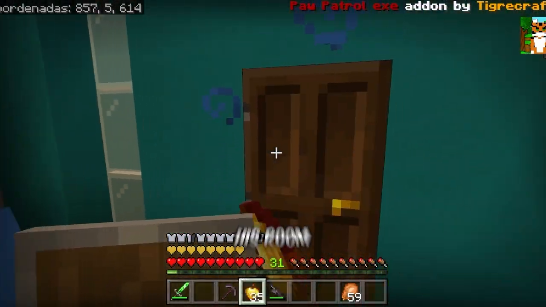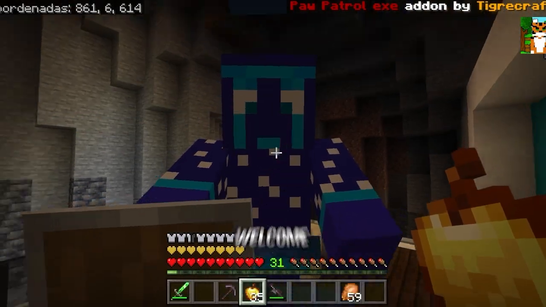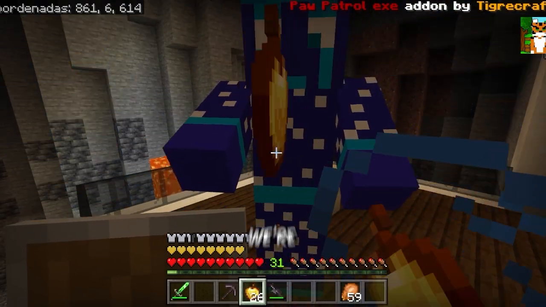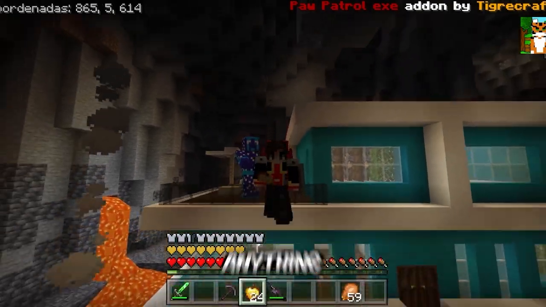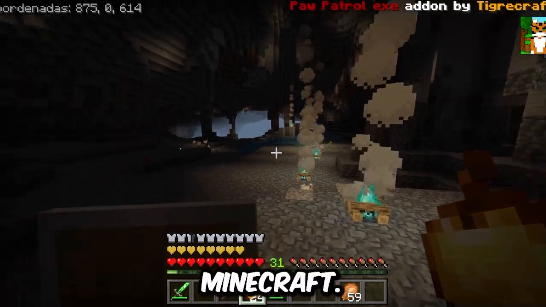We go in his room with various armors and there it is. Night Ninja, how are you? Welcome to my secret base. Well, nothing, guys, we've made it. We're going to get some golden apples from Night Ninja so he can eat them. And without anything else to say, guys, we have found Night Ninja's secret base here in Minecraft, as you can see.